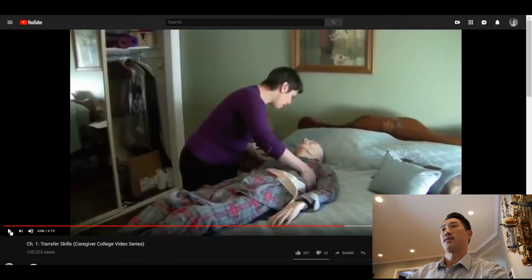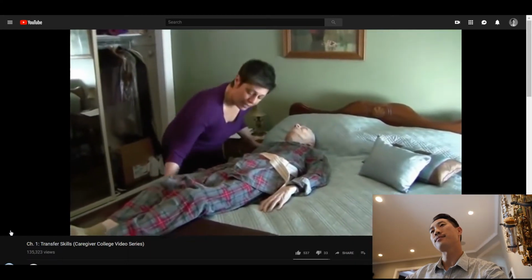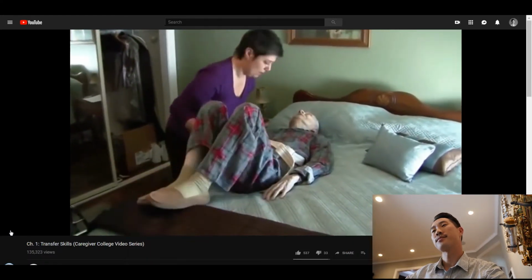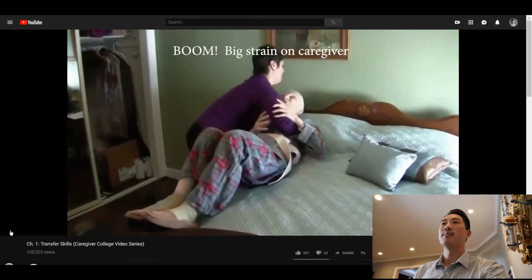Maybe they would have a grab bar, or if they've got good arm strength, they can hold the head of the bed and help to pull themselves up that way. Basically, the more work that you have them do as they're capable of doing it, the less you have to do as a caregiver, the safer it is for you, and the better it is for them, really. To move your family member further up on the bed, get him or her to help by bending the knees and, if possible, pushing up against the mattress.